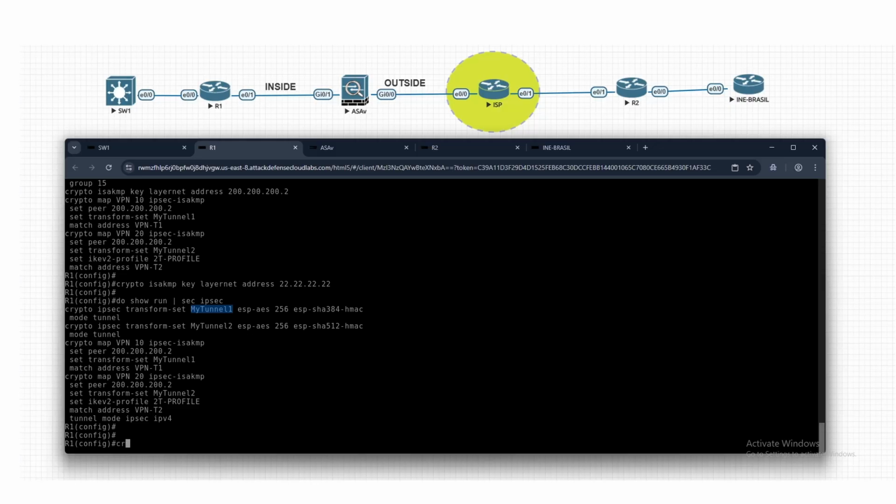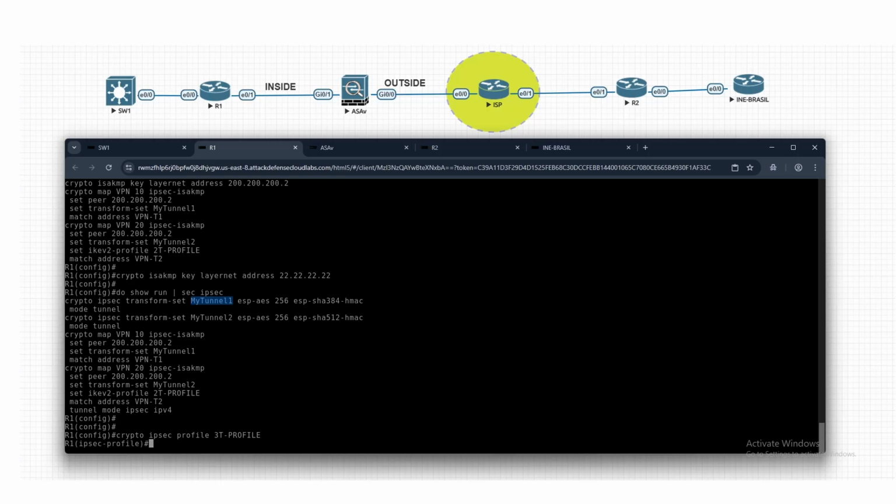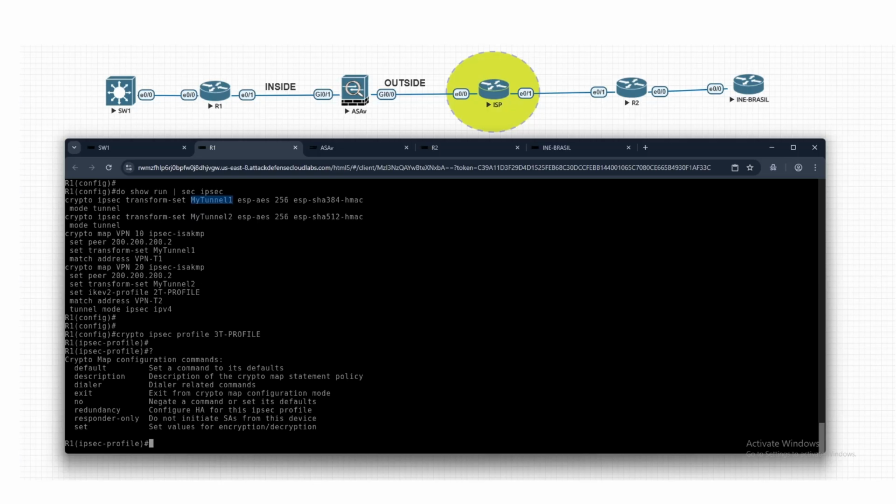So let me see here. Yes, crypto IPsec profile, 30 tunnel profile. Here I say set transform set, my tunnel 1.